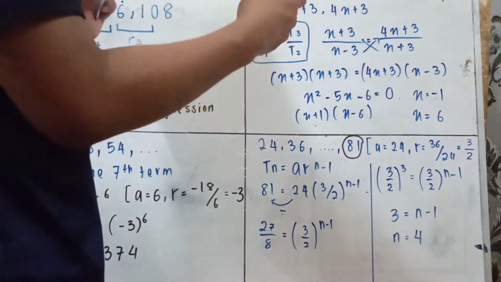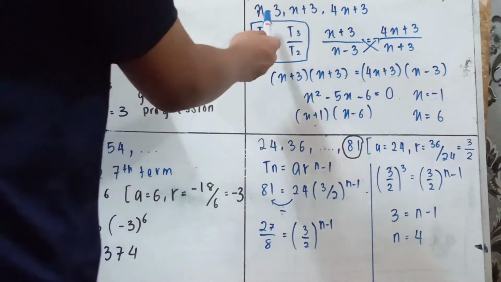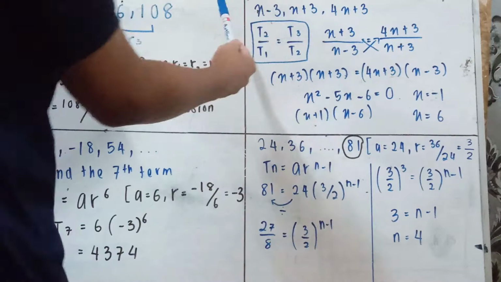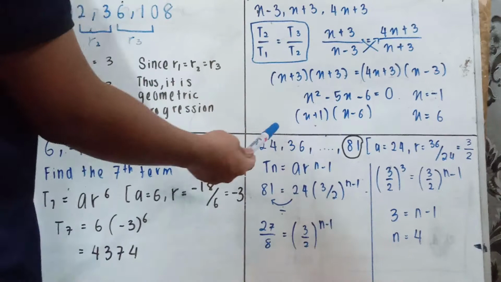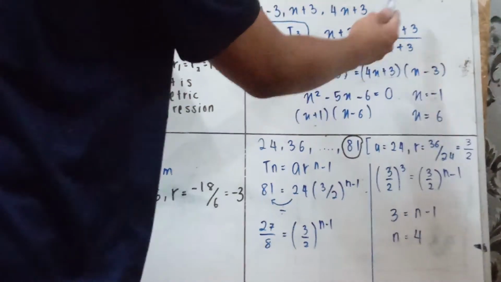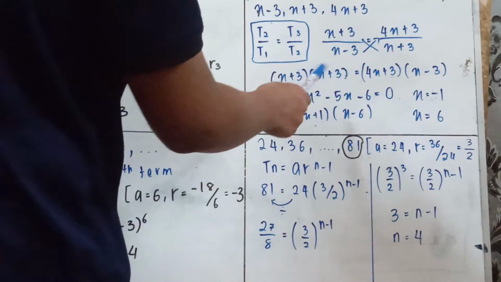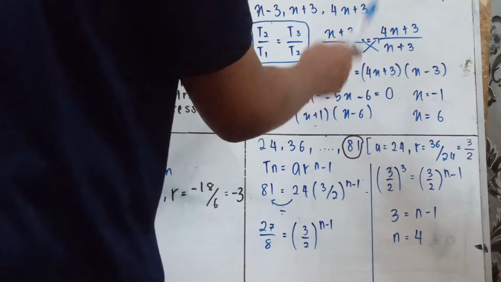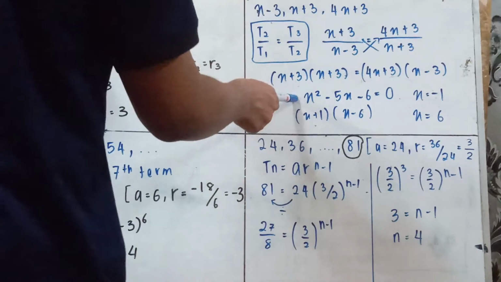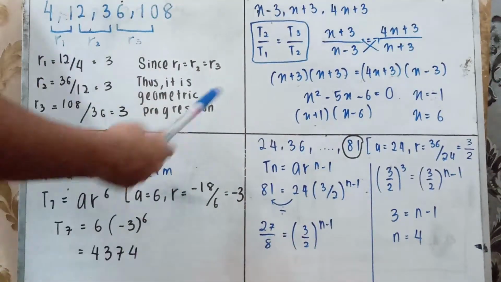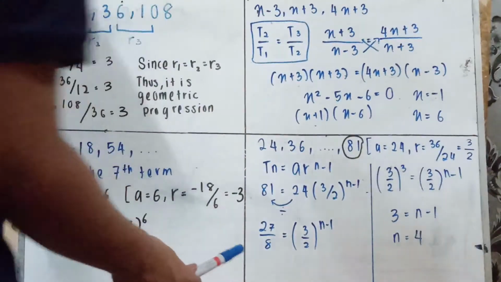It is the same as arithmetic progression, but in order to find the common ratio, we need to divide the number after by the number before. So T2 divided by T1 equal to T3 divided by T2. Make a comparison, cross multiply, and you will get X squared minus 5X minus 6 equal to 0. This is an equation, and use the calculator and you will get X plus 1, X minus 6. The answer is X equal to negative 1 and X equal to 6.